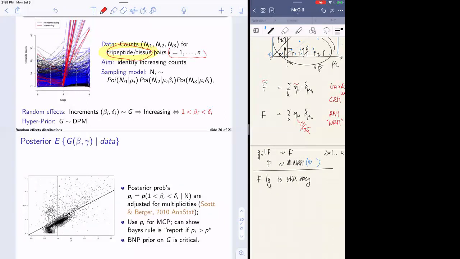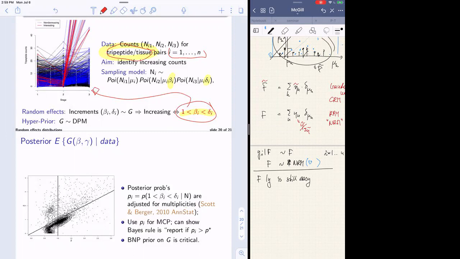The spaghettis are parametric. You can easily imagine they are parameterized by, what we use here in the end, just 2 parameters, the beta and the delta. Those are of interest. If delta greater than beta greater than 1, that corresponds to the red spaghetti over there. It's not immediately obvious, but it's not difficult either. So the red spaghetti are those where delta > beta > 1, and each pair has its own delta-beta pair. It's like a random effect.